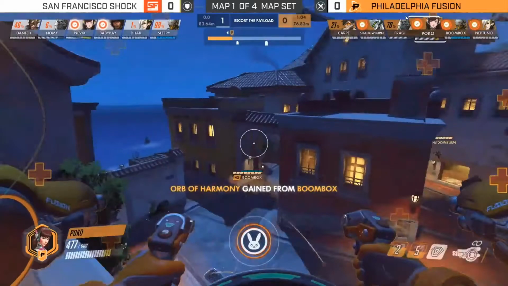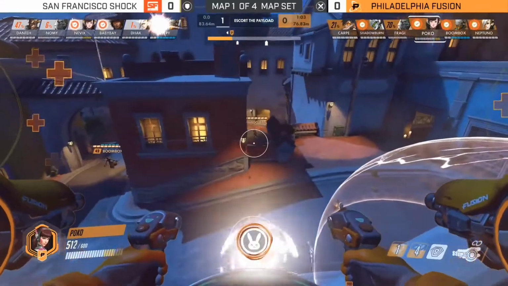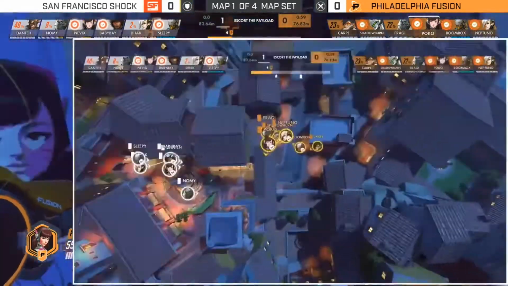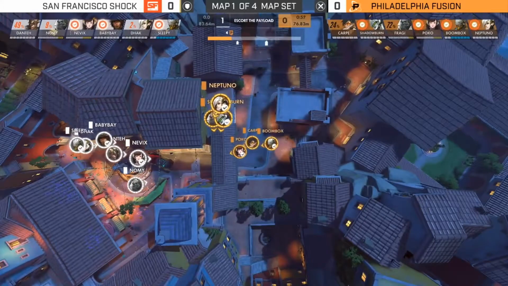In the meantime, we have giant ultimates up here for the Fusion. We have Shadowburn's Blade, which is the strongest offensive tool really in this particular game. And then we have, of course, Neptuno with his own Valkyrie, and if you have a Valkyrie and they don't, it's quite a big advantage. So let's see how the Shock adapts, how they try to win this fight that looks relatively unwinnable.